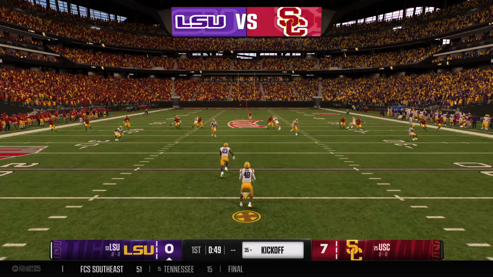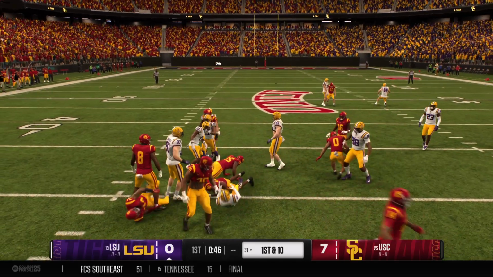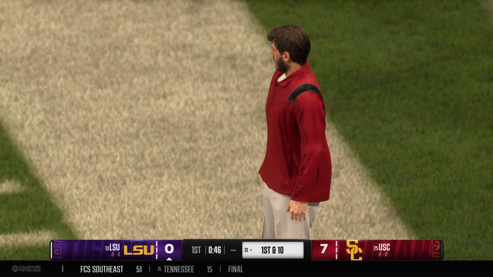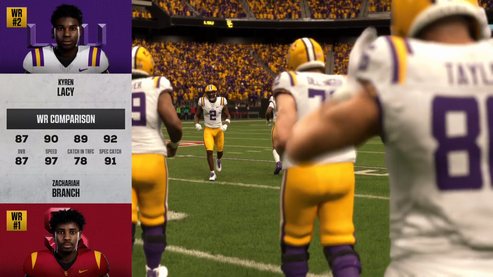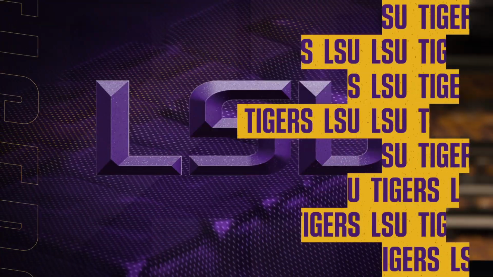Touchdown drive. From inside his own 15, let's see how far he can get. He's brought down after a good return, gets it out to the 30. All right, let me look at my. LSU Tigers offense headed onto the field now. Let me look at some of my settings for these guys.